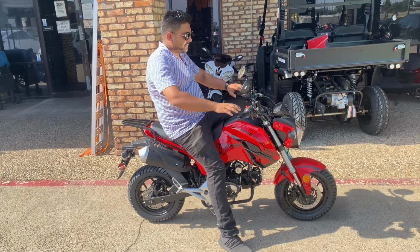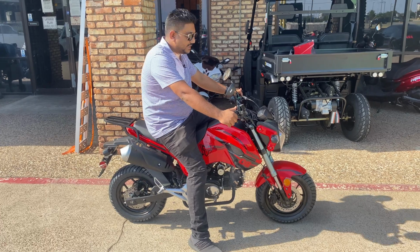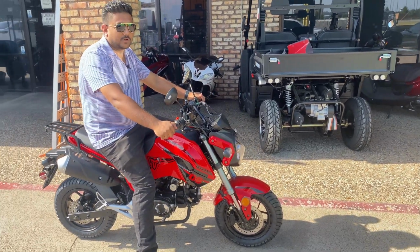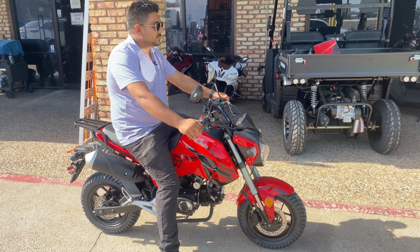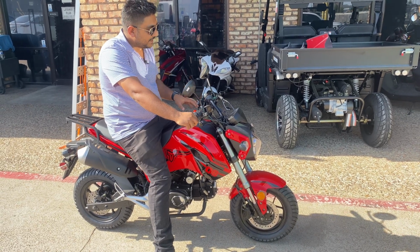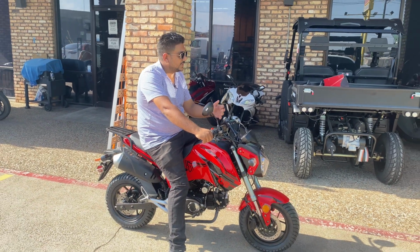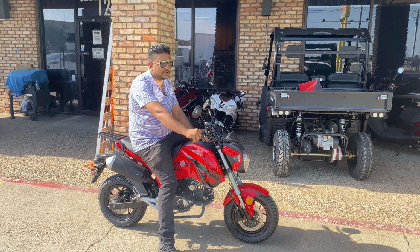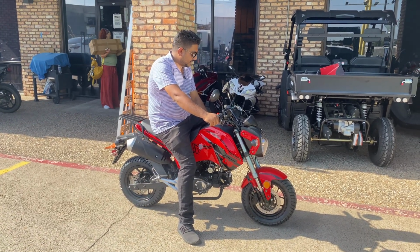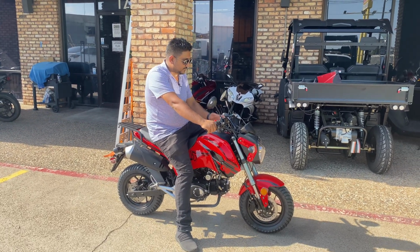Now, some of the major advantages of this bike: number one is definitely the price point at $1,400. Number two is it's very easy to transport, so you can put it in the back of a pickup and haul it wherever you want to go, then put it back down and ride around the city. It should be no problem. It only weighs 200 pounds, so it's easy to throw in the truck or use if you go into some type of event. People have used this at swap meets and stuff like that, and found it a lot of fun instead of walking.